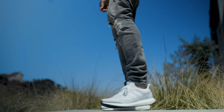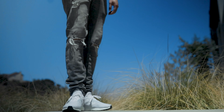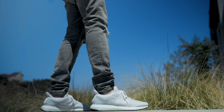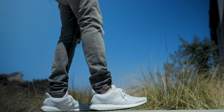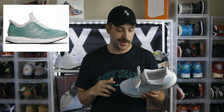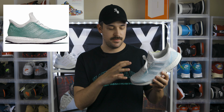Now the thing is, the original Parley Adidas UltraBoost came out back in July of 2016, I want to say. And they were really similar to these, but these blue lines were super scrunched together, and there was a bunch of them. And they were all over the upper of the shoe. I'll put a photo up here in the corner. And in my opinion, those ones didn't remind me of an Air Max 97 at all. But when they spread the lines out and made them a little bit less dense, to me, it just reminds me of an Air Max 97. But again, that could just be me.